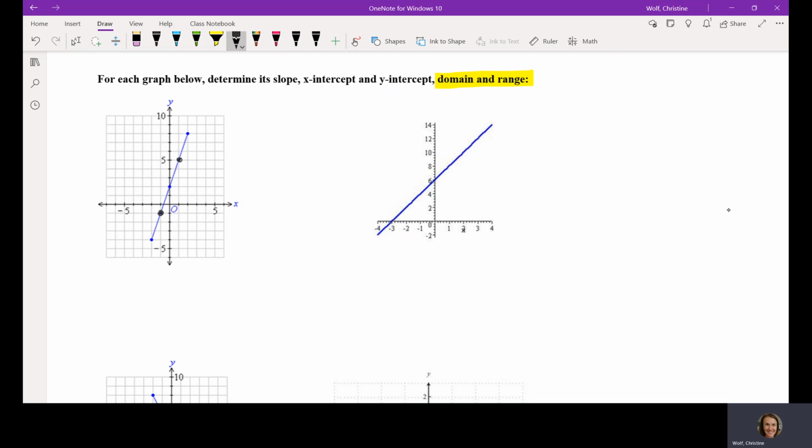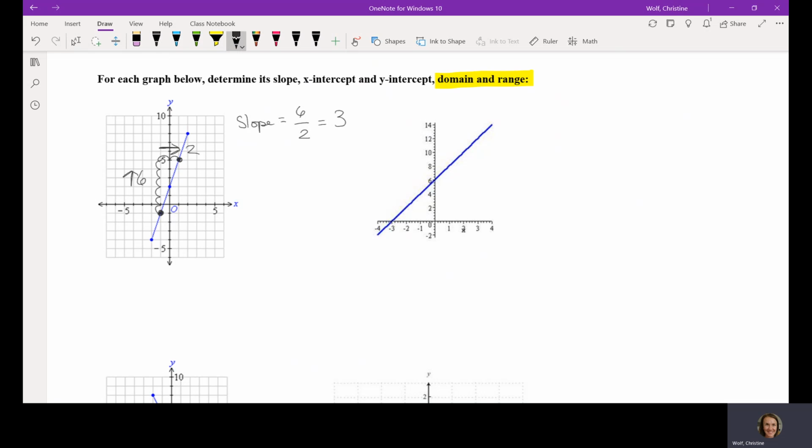So to get from the point down here to the point up there, I'd have to rise 1, 2, 3, 4, 5, 6. So I'm going up 6. And then once I get there, I'd have to run, or go to the right, 1, 2. So I went to the right 2. So my rise is 6. My run is 2. So if I'm writing down my answer here, my slope is rise over run, which is actually 3. So this has a slope of 3, or an incline of 3.